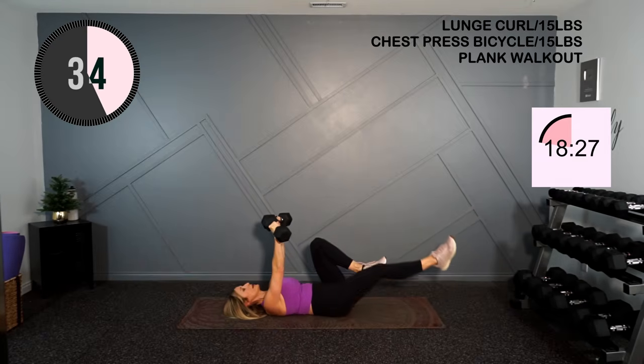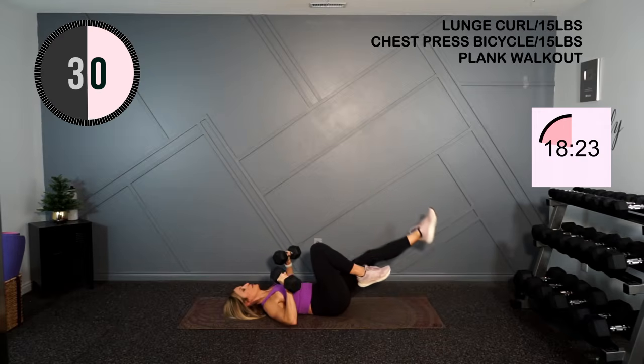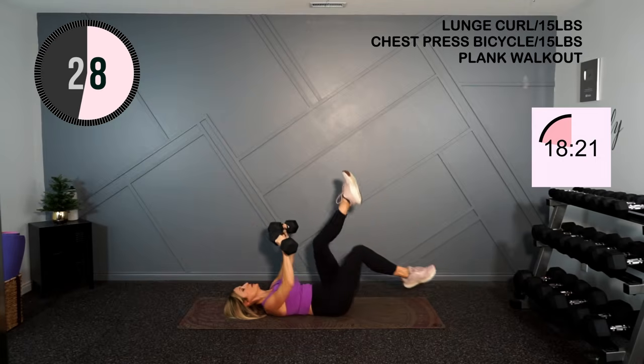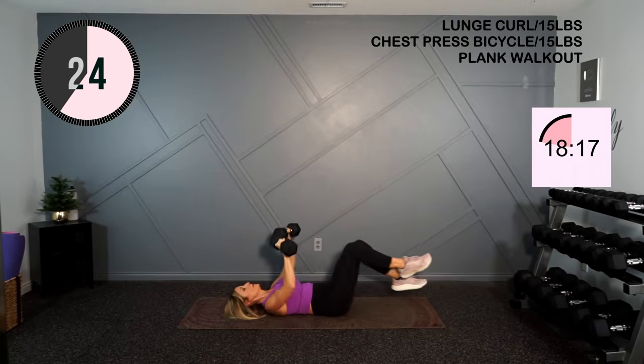Push your back into the ground. You don't want that arched back. You can keep your legs higher if you need to, right? You could be up here, and that might help.